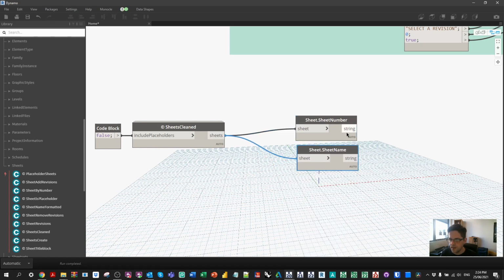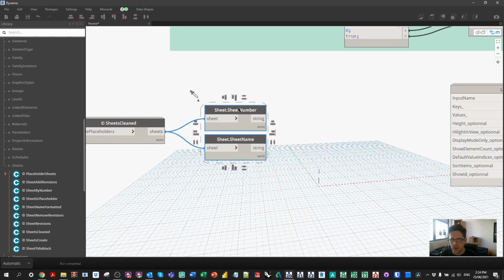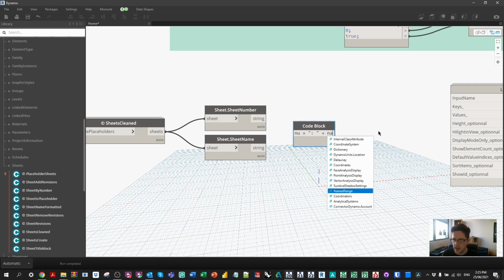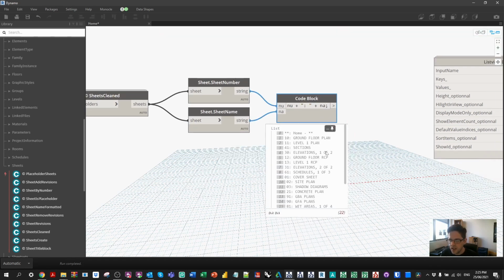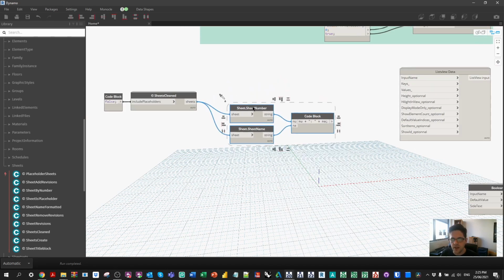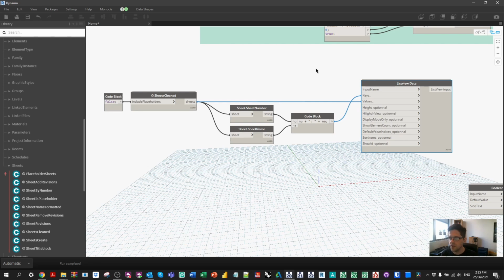So we need to put these together because currently we just have something that looks like that. So in this case, I'm going to build a code block. I'm going to say NU for number plus. I'm going to build a string with a colon and a space, and then I'm going to do plus NA for name. And I can combine these two variables together with that separator to build something that looks a little bit like this. So in this case, our sheets are actually going to be our values, and this little rule that we've built is going to be our keys. So keys and values. So a similar principle, but a slightly more complex way of building it.